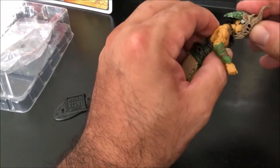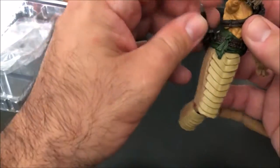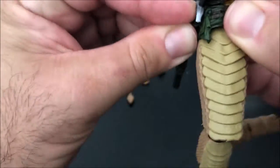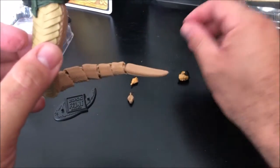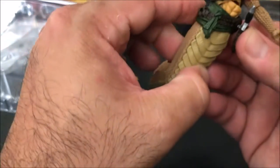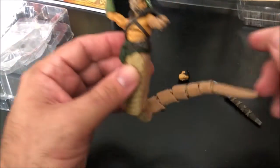The helmet does go flush on the head. Then where do the scabbards go? One sheath or scabbard goes over on the peg on the left — pops right in. There's a little bit of pushback but maybe that's just me rushing. Then the dagger goes up here in the front. Once you put these on, I don't think you can really put him back into the case, because you'd have to pop that off and I don't know how many times you can do that without snapping off the peg.